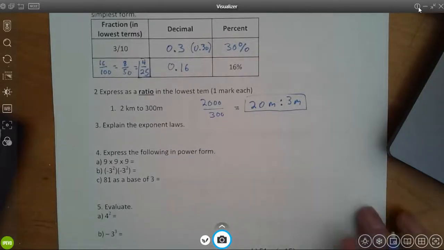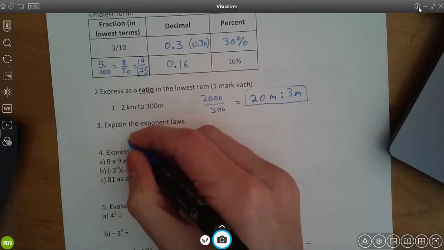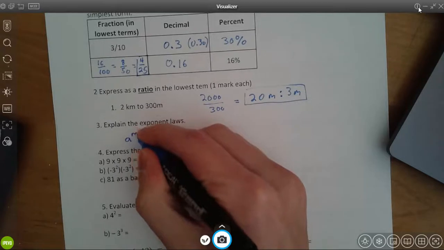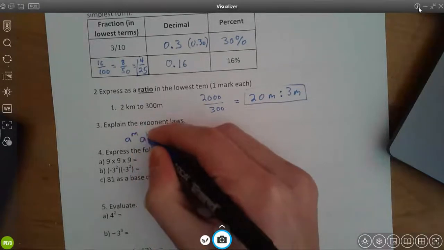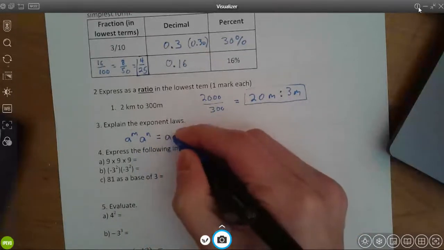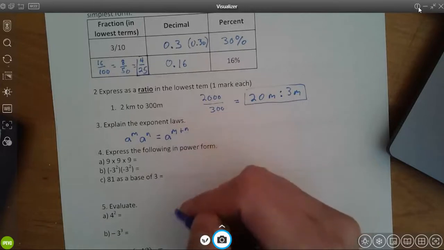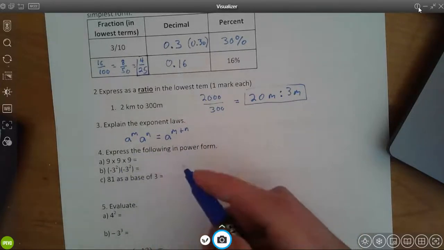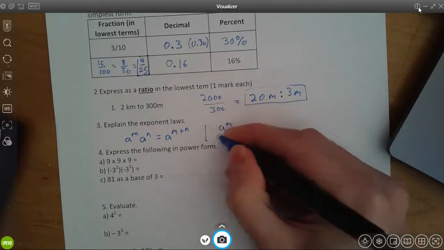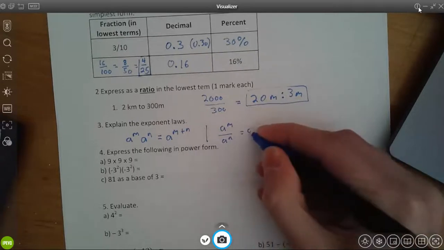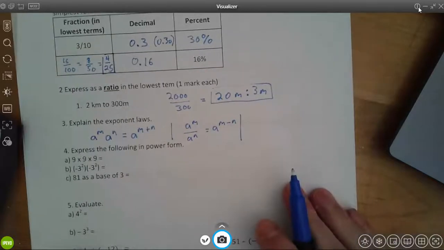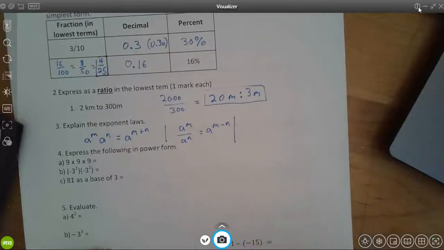The exponent laws, I'm going to use a as my base because a can represent any base. So the exponent laws, if I have a to the m multiplied by a to the n, so anytime I have the same base, I can just add the exponents, so that would equal a to the m plus n. And you could show me this by an example or by writing it in long form, write out your a's and show me why you're adding them. Same thing when I'm dividing powers with the same base. We know that I'm subtracting the exponents. That's the second exponent law we learned. And again, you could show me by canceling out or putting in long form or with an example or two.